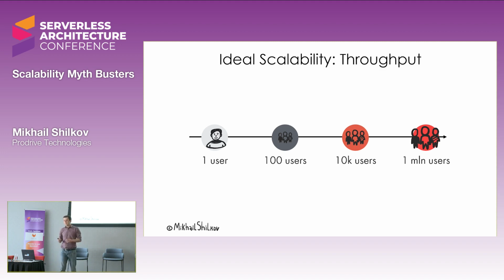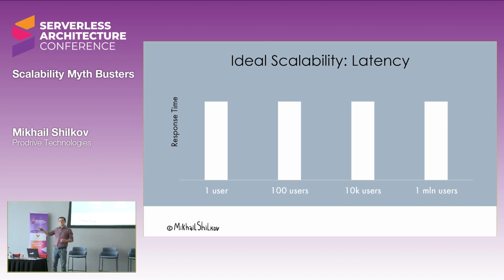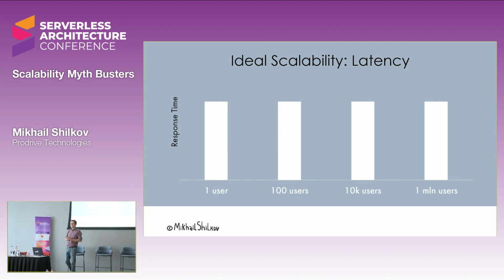So that's the promise. And importantly, it's not just the sheer amount of users, but also the latency that you get from the service. Ideally, it should stay flat as the user base grows. It can be HTTP response time if you are using HTTP. It can be more broadly like how fast messages flow through your system if it's more async message-based data processing. But it should scale linearly and keep the latency under control.